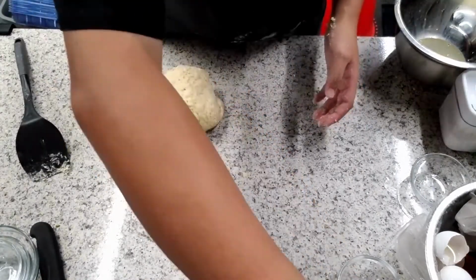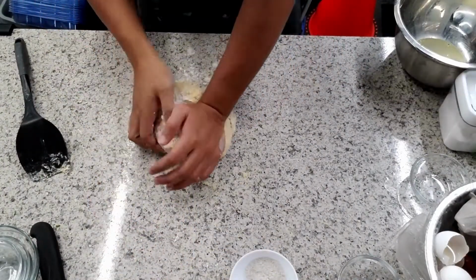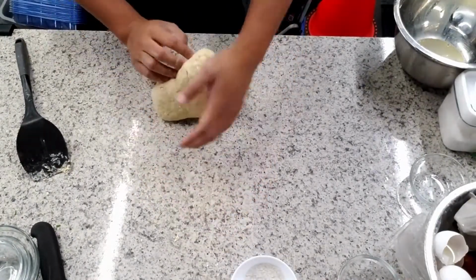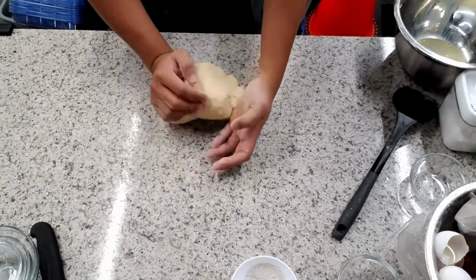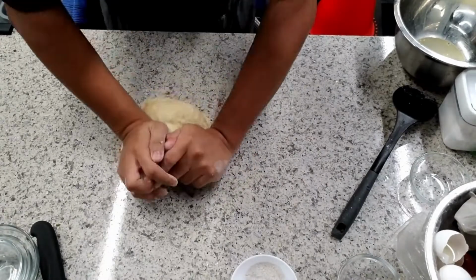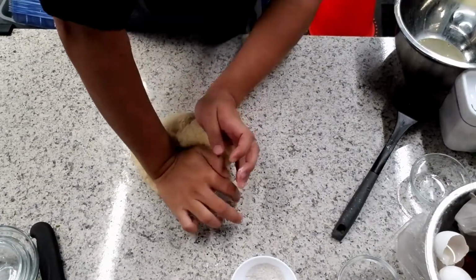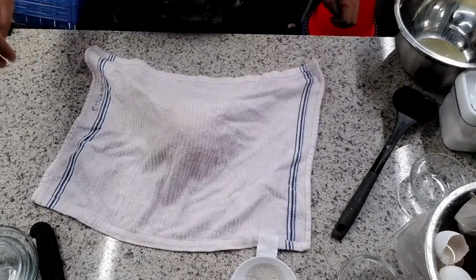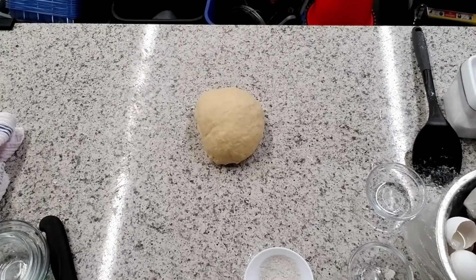Now this will all depend on how the dough feels, and right now it feels a little bit too sticky, so I'm gonna dust it with a little bit more flour and then knead it again for a good 5 minutes and see how it looks. And that's done. Seems quick, but trust me, I was kneading that dough for a good 15 minutes. I was just making it quick for the video.